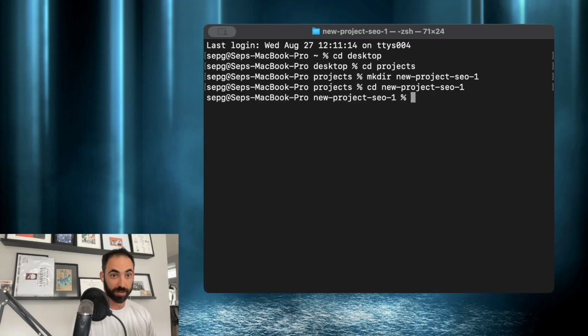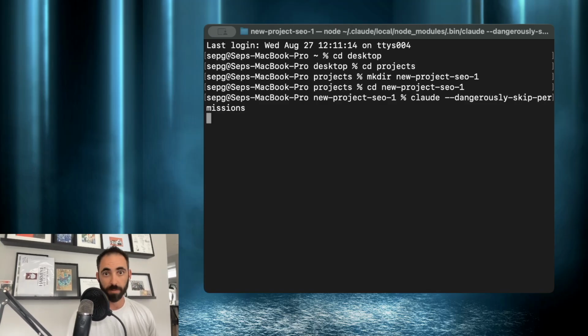Now that we're in there, also, just in case you're not used to this stuff, no capital letters and no spaces, because it really makes it a lot harder to go into those and CD into them. It's a completely different command, and sometimes it's hard to remember if you want to go back there. Now that we're in here, we're just going to go claude --dangerously-skip-permissions. It's going to open up Claude for you.